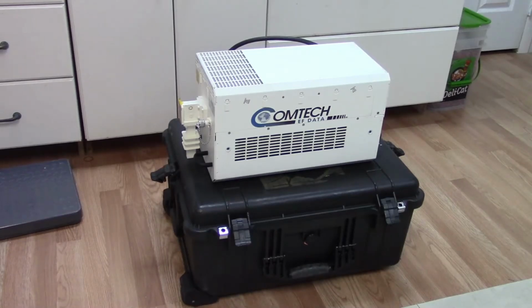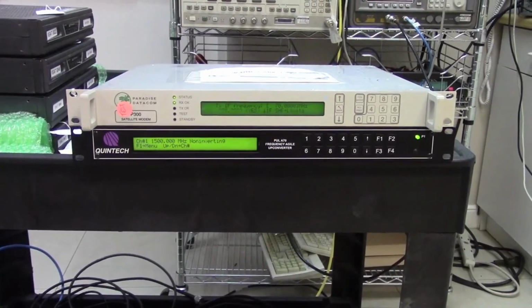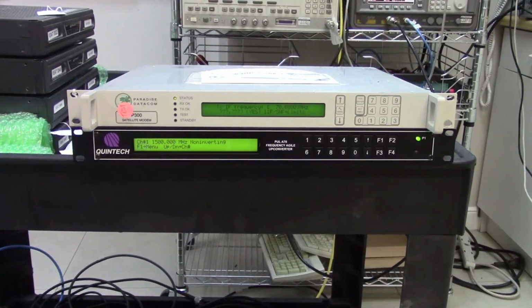But of course, typically today you would simply buy an L-band modem, and the L-band modem would take out a couple of these steps. But as a way of demonstrating what this Quintech can do and what this old legacy modem can do, this is what I'm up to today.